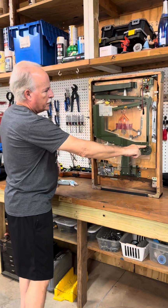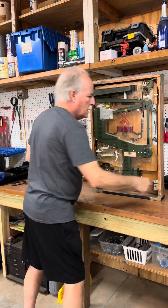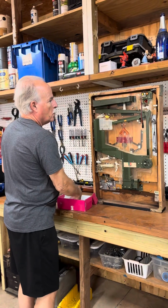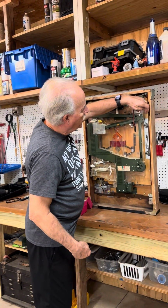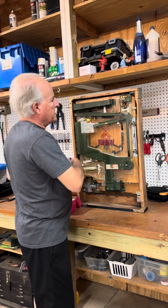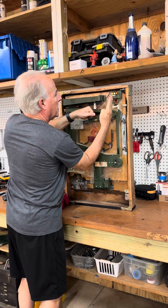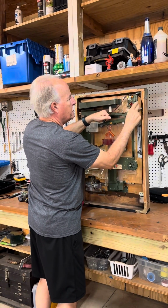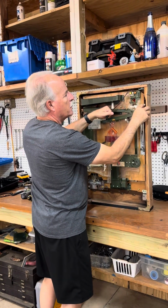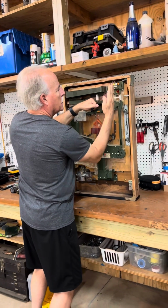That's the jackpot. So when you load a C, this is kind of a C like this, and that's why they call them Model C. So when you get ready to load these, you want to make sure over here this is set like, now it's hard to describe. There's a piece that's this way, and when you do a ball dump, that piece goes like that. So you want to make sure before you put balls in, you just push down on this and that piece will just come back to being straight up and down.